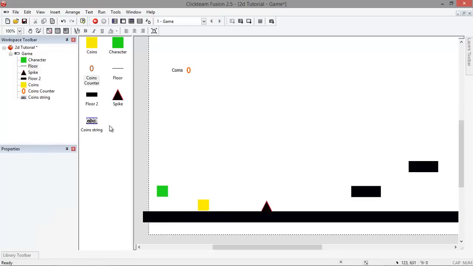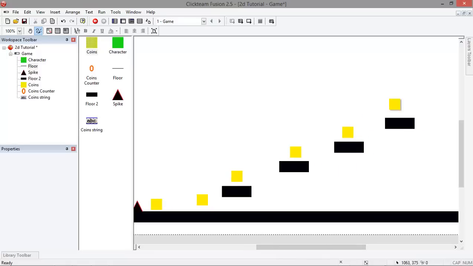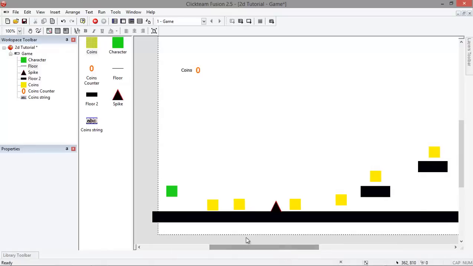Good. So now we're going to come up here to the paint mode, which is in the top left. Click on that, then click coins here, and then you can see you've got a coin in your hand. Now you can place them by just clicking once with left click wherever you want them really. I'm just going to put them like that. Then just click on paint mode again to get rid of it.